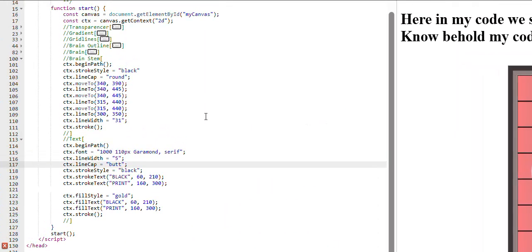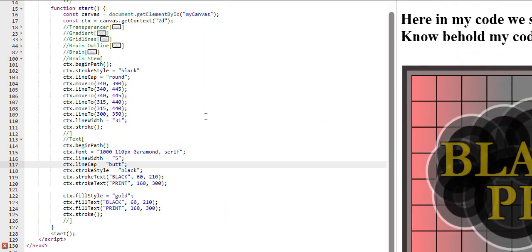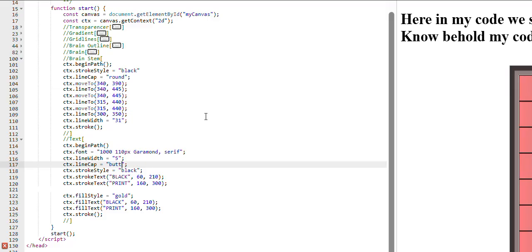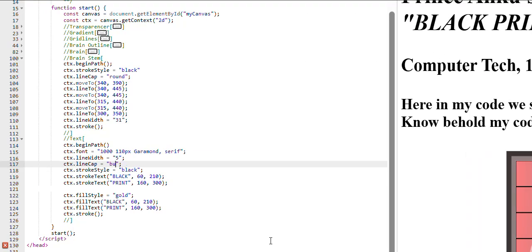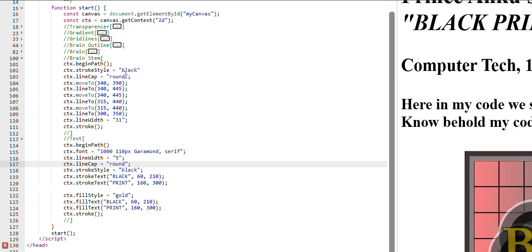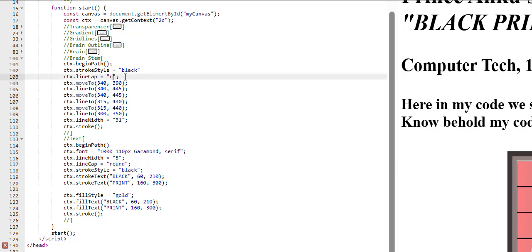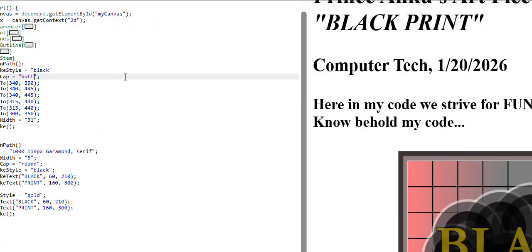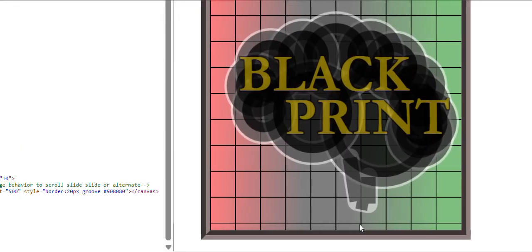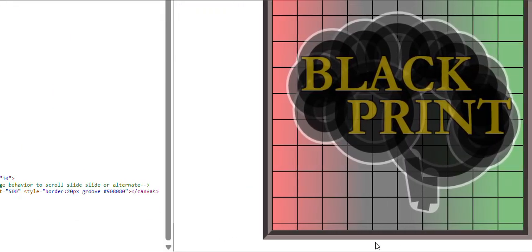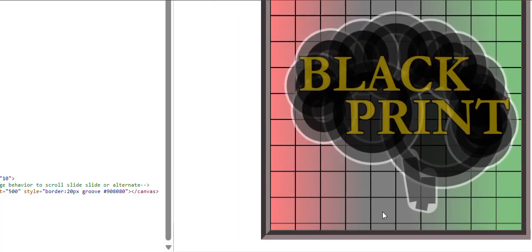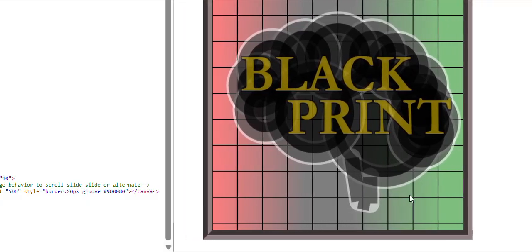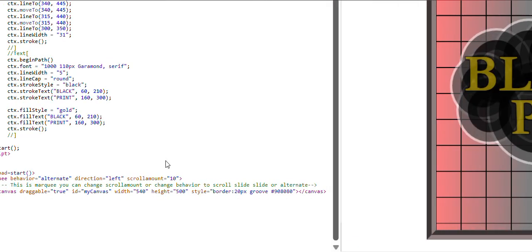Why isn't it working? Oh, that's for the text. Never mind, that's for the text. I was doing the text, which I don't think the line cap matters too much, but here it does. Look, if I change it to butt, the line cap looks extremely goofy, but it shows squares for the different points and lines I used.